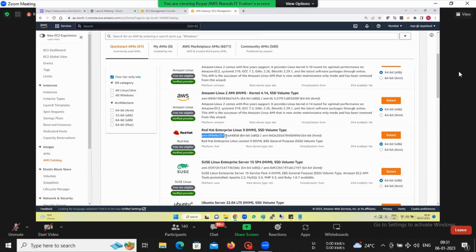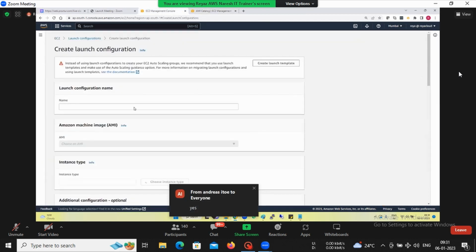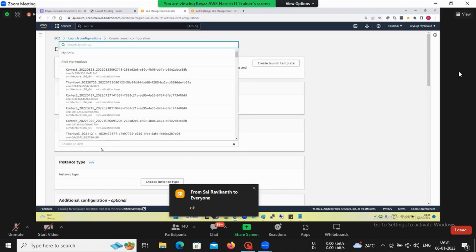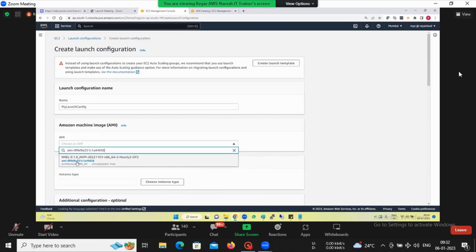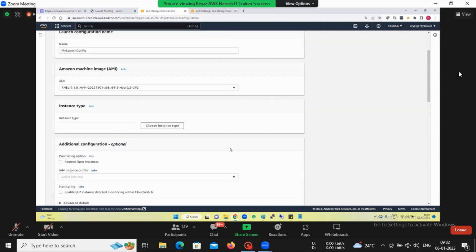Do you see this AMI ID here? Get that. Create launch config, call it my launch config. AMI, search for that AMI, copy paste that AMI ID, you will get the Red Hat. Okay, that's the one which we are using.